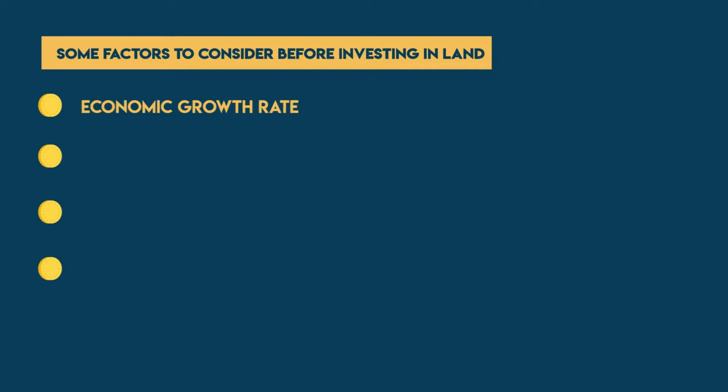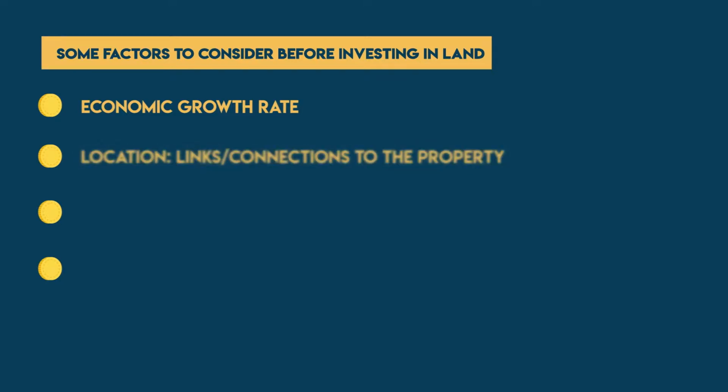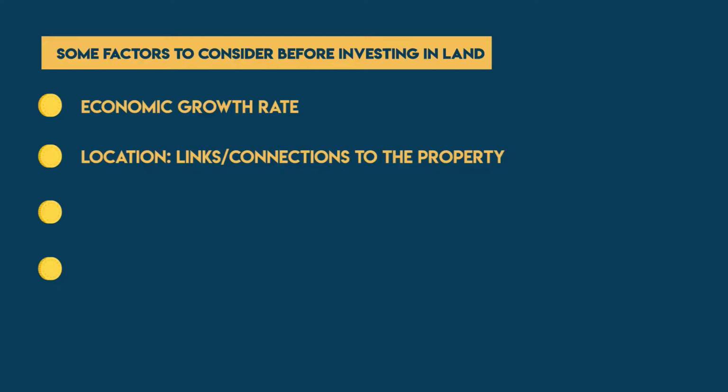What are the links and connections of the property? Because the number one rule of investing in land is what? Location, location, location. And then thirdly is the legal aspects. Can you clarify and confirm who's the legal owner of the land, in terms of being able to enforce such ownership? And in case of any issues, is the court process clear in terms of how you can get back the land?